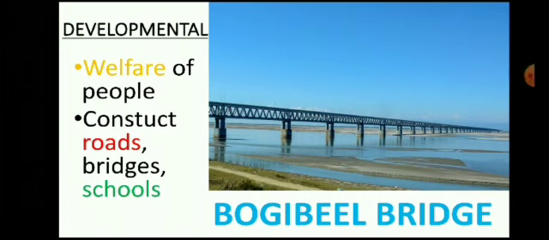Construction of roads, bridges, schools as well as hospitals are all included in this developmental function. Earlier, it took more than 5 hours to cross the river Brahmaputra. But now, after the completion of this bridge, you can cross the river within 30 minutes. So these are all done for the welfare of the people. Another example, government hospitals. They don't charge you any money, and also the medicine is free of cost.